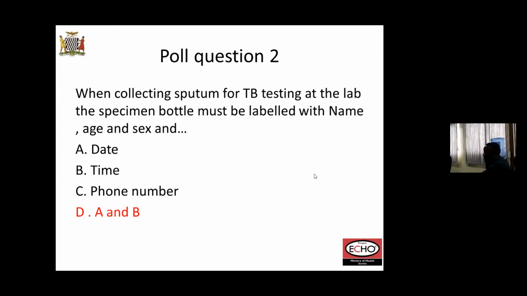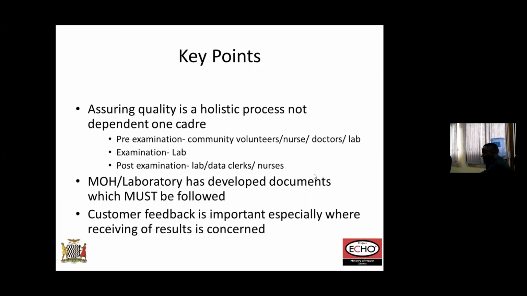Because in the process, I had an experience where a patient was bled 3 times, and people were assuming that the results were not there. But when I was called, I checked into the system. All 3 results were there in our system. The issue was that there was no communication. So I would like to encourage people to communicate with the lab people. Sometimes as a lab, you might send hard copy results to a facility, but for some reason, someone else collects the results and puts them in a drawer, and then you are thinking that the results are not there and you end up bleeding the patient. So that would be my comment.